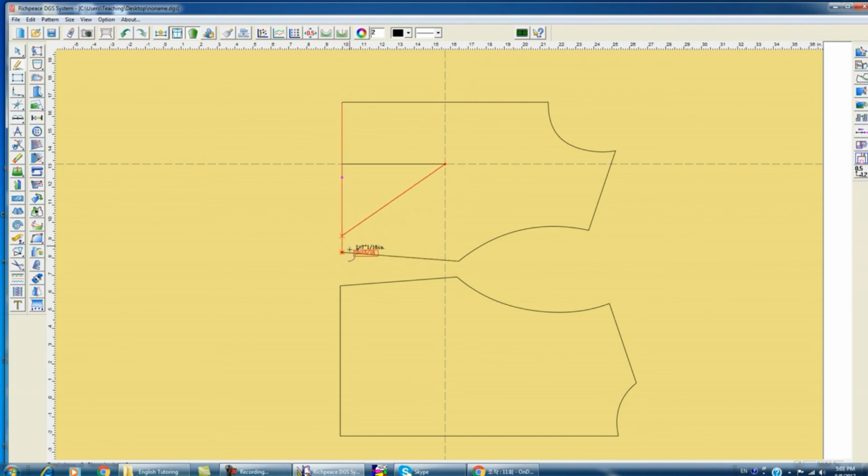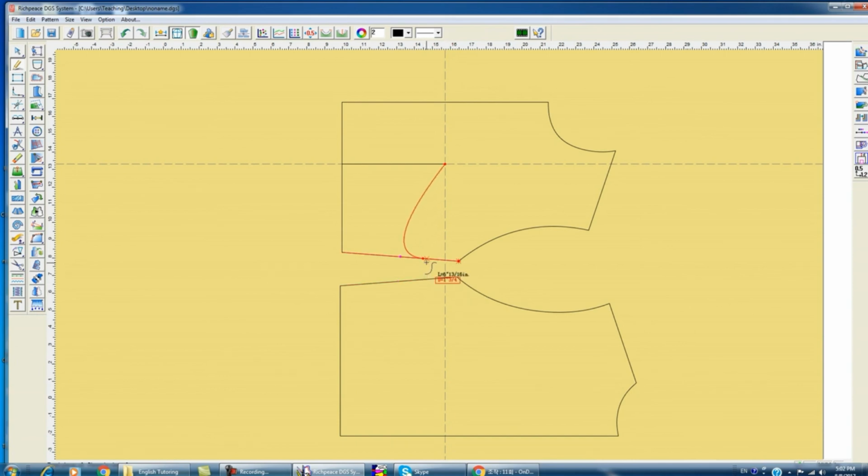But we know 2 inches from this point. That's why we need to put it anywhere near this point, because this point will be the reference point. So any place you can put, and then enter.